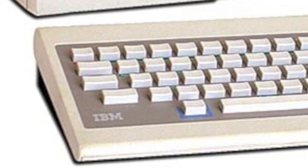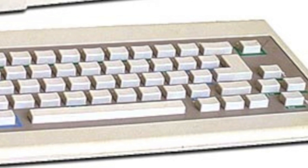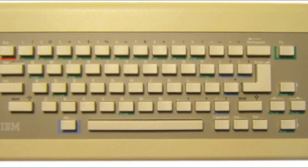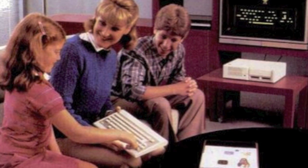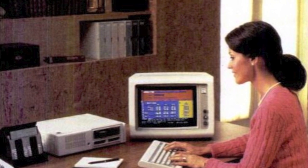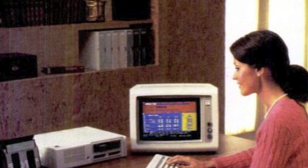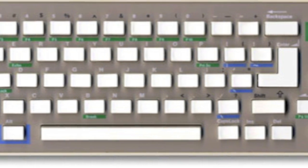Additionally, sidecars meant more cords, more compatibility issues, and required more space, resulting in nothing but hassle. Though most of the PC Jr.'s complications explained so far could eventually be overlooked, there was one feature that absolutely could not be. That was the keyboard. The keyboard was wireless and ran off an infrared line-of-sight laser, the same technology that runs TV remotes. It claimed to be able to work from across the room, but the PC Jr. fell far below its expectations. Many users found that the keyboard could only be used from no more than a few feet away, and in order to work properly, had to be at the correct angle. It ran on two AA batteries, but consumers found that the wired version worked much better because of the extremely quick battery drain the keyboard presented.